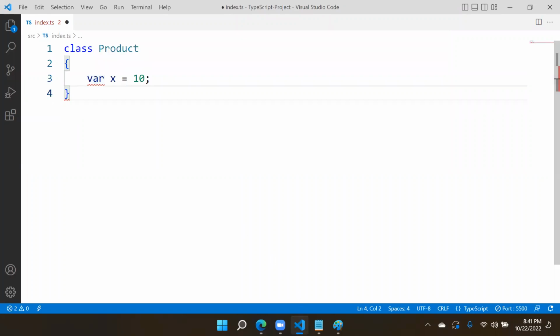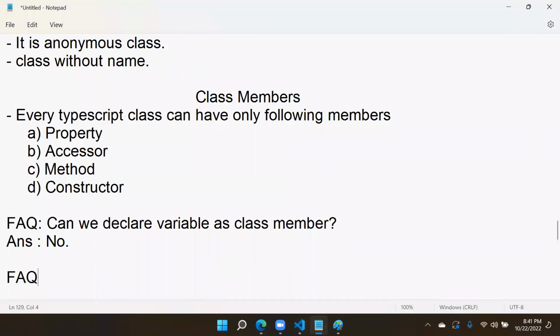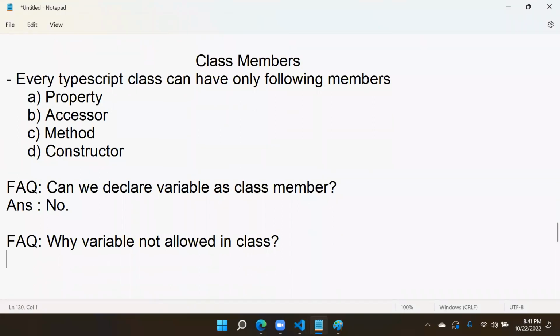Now, important is, anybody may ask you why a variable is not allowed in a class. Because at experience level, so much depth about the question is asked. At experience level, they can wire up and handle the entire interview on one class concept only, if they want.